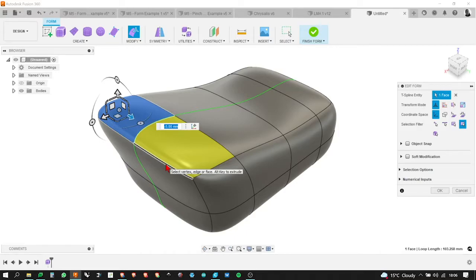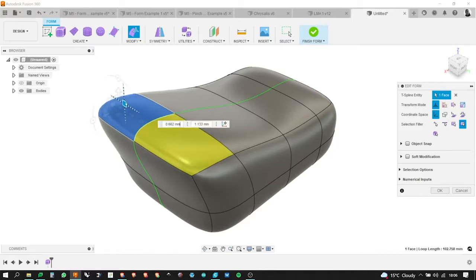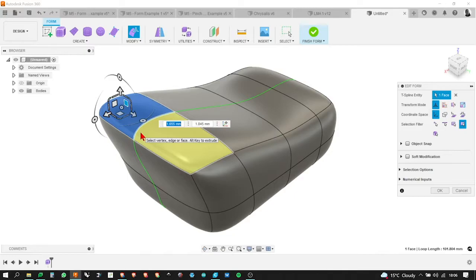So we've got these arrows which move this face in any of those three directions. But if we look at the square in between the arrows, that will move... if we use that square, let's just demonstrate. If I pick up on this one and move that around, that's basically moving planar, moving in this direction and this direction at the same time. So that's quite a handy one to know.